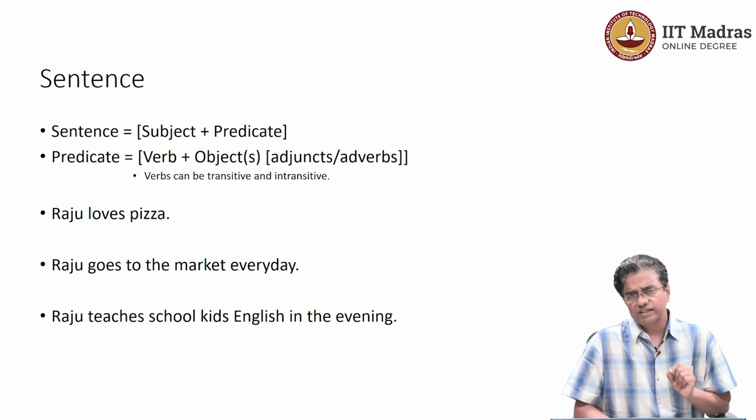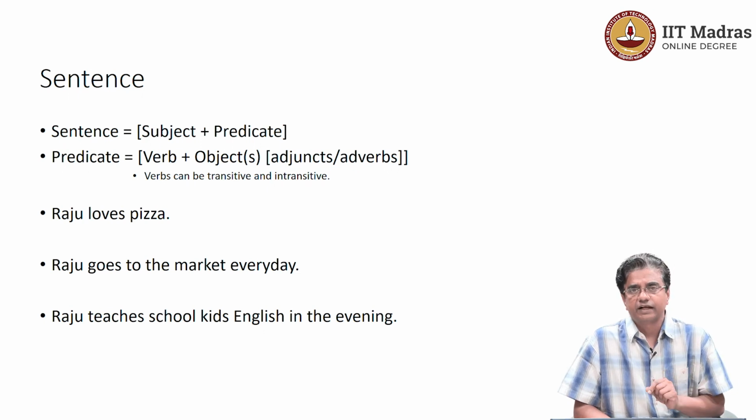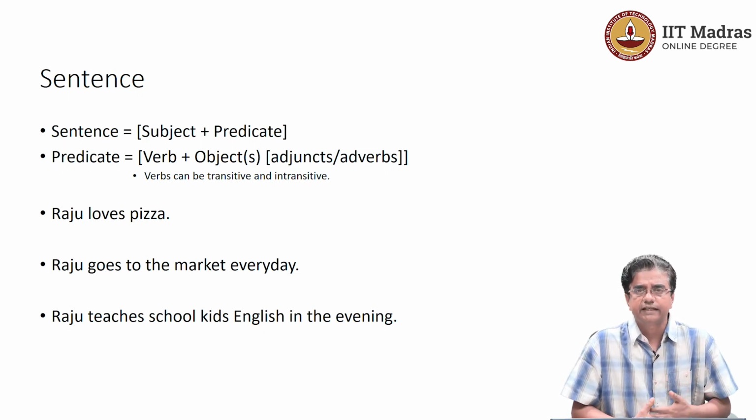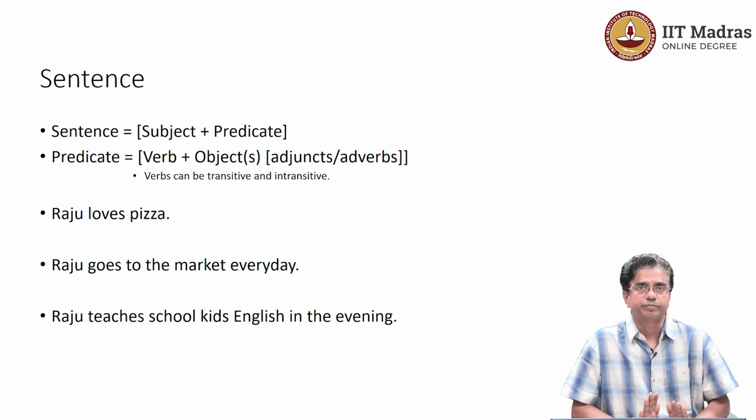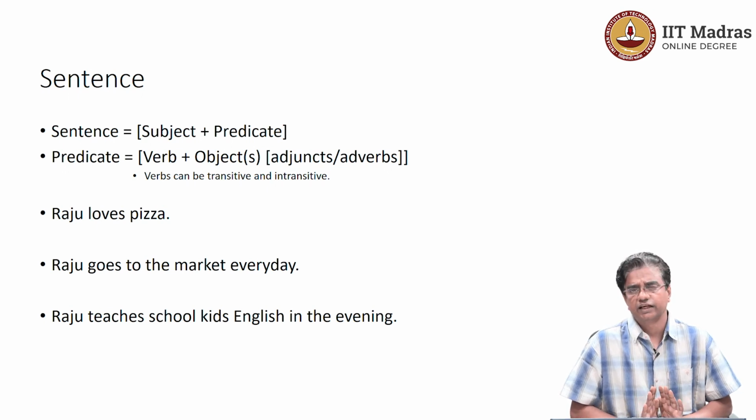However, when we say predicate, we mean verbs. Sometimes we use these two terms, verbs and predicates, interchangeably, and there is a reason for that. The reason is every element of the predicate is associated with the verb. It has to do with the verb. Then we need to understand the details of the predicate properly. And this is very simple to know once you pay attention to that. And then a sentence is totally clear in your mind without any confusion.